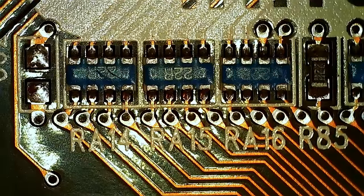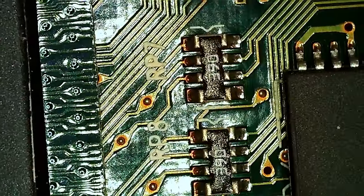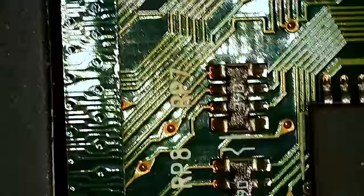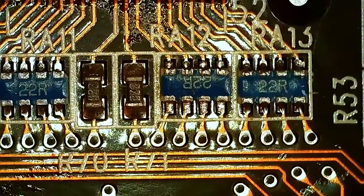We need some resistors for the RAM, so the original ones. If we look at the original card here, it says 390, which means 39 and no zeros, 39. So ideally we want that, obviously. I don't have that. Looking at this Voodoo 2 here, it has 22s, for example.